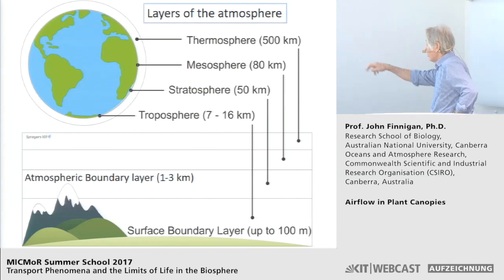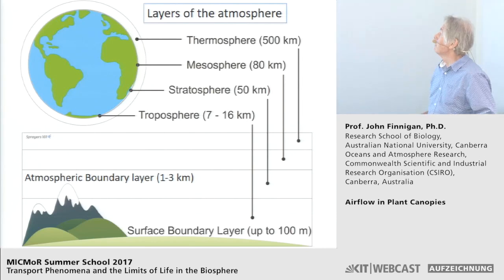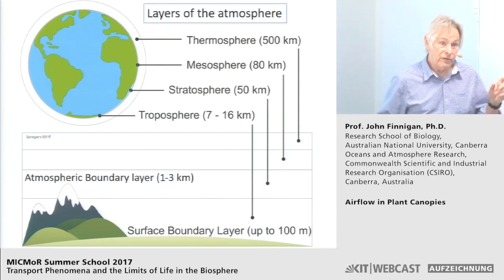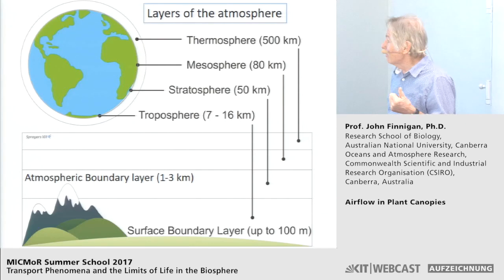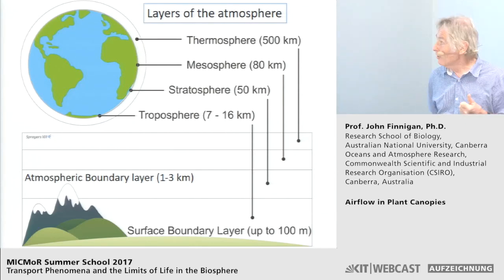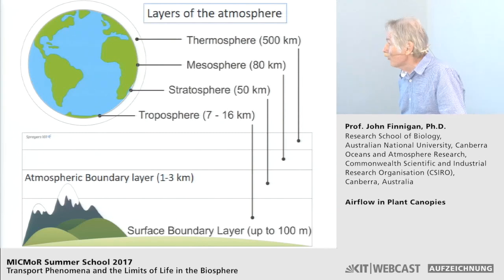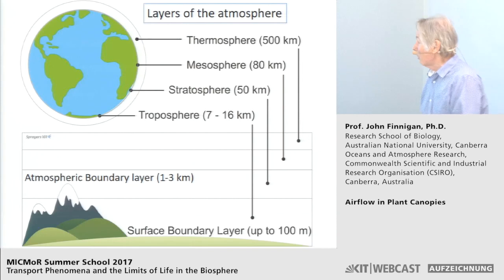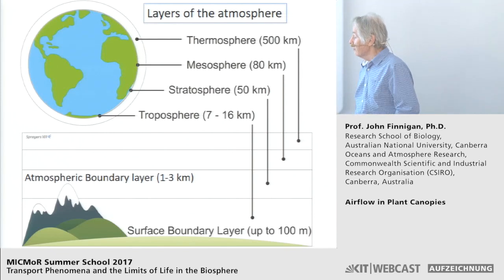And the boundary layer is right down the bottom here in the layers of the atmosphere. We have this relatively deep thermosphere where the main characteristic is that it interferes with radiation, but there's almost no air in there. The mesosphere, still pretty lacking in air. Stratosphere, you wouldn't want to breathe in it. The troposphere is the bottom few kilometers, and the atmospheric boundary layer that's responding daily to the rising and setting of the sun is just the bottom couple of kilometers.